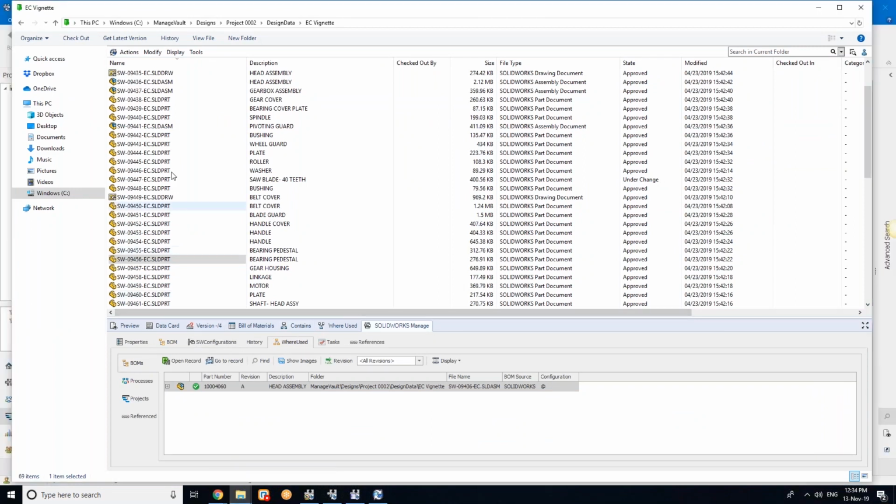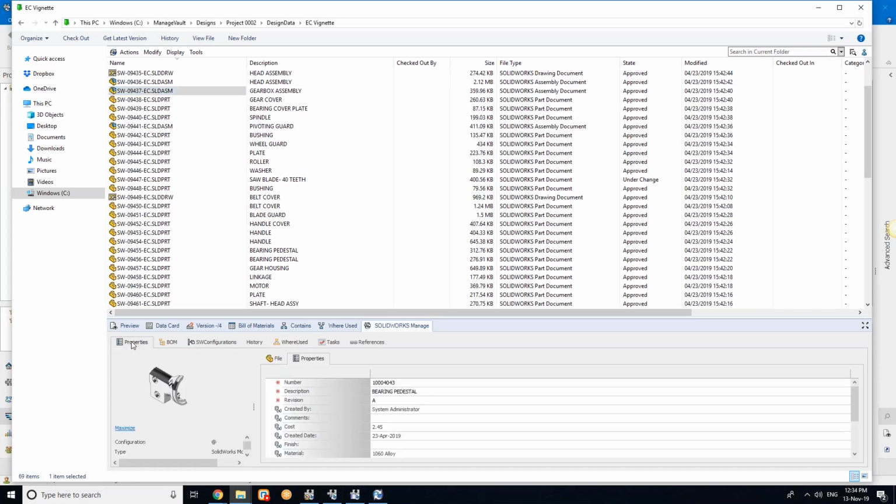Prior to 2020, all I had was the where-used. So I could see where it's used in BOMs, processes and projects, and then in the reference document. Now I have a lot more than the where-used. I have the properties of my file in Manage, so not just your data card in PDM, but the properties in Manage.